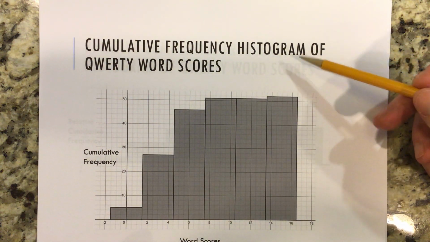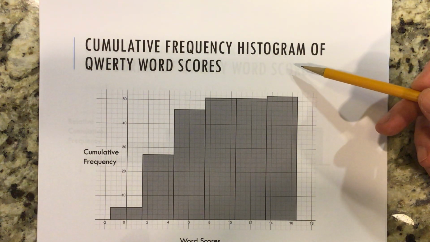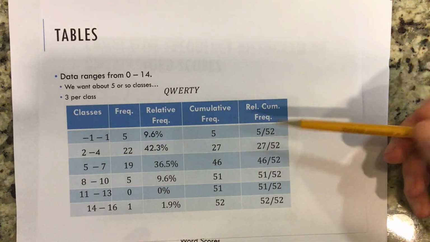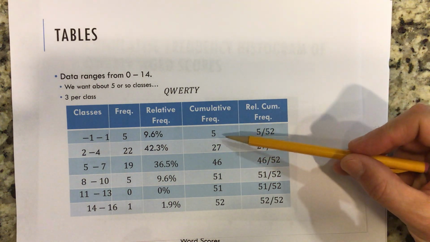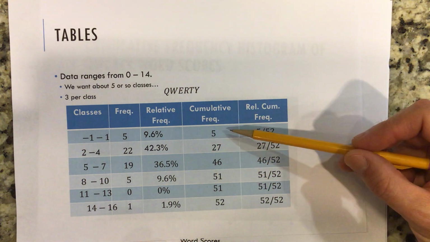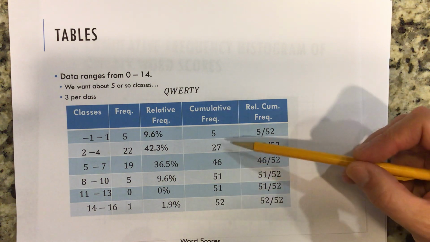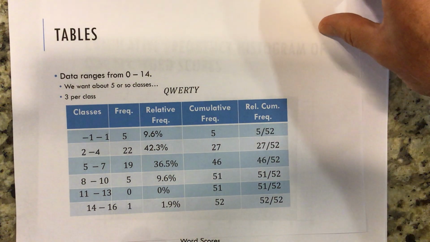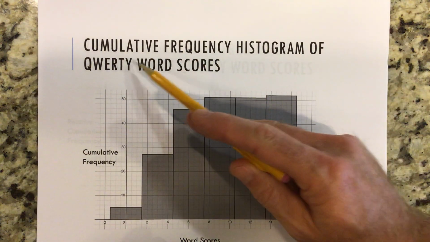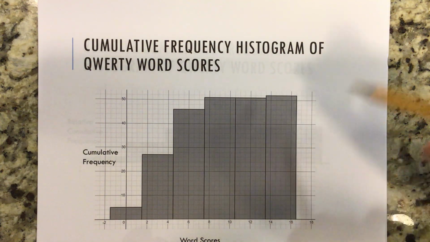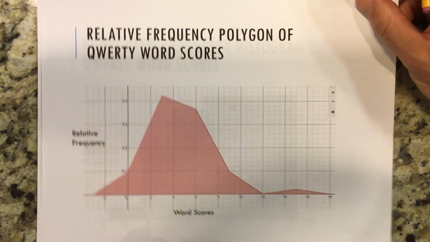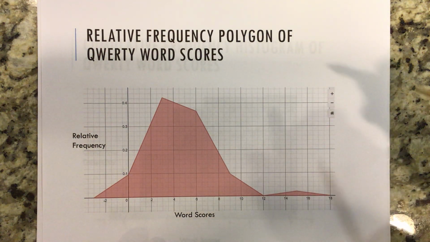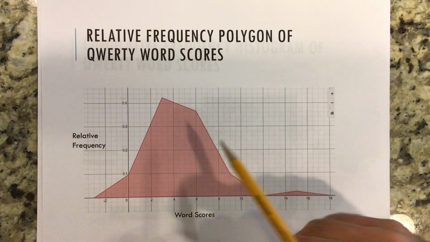Okay, so here's our cumulative frequency histogram. Cumulative frequency, remember, is a less than or equal to. So these numbers are always staying the same or increasing. They can never go down because we're saying this amount or less. So your cumulative frequency graphs are always trending up, whereas your regular frequency graphs can go up, go down, bounce all over the place. So you read these graphs differently.